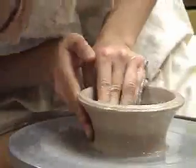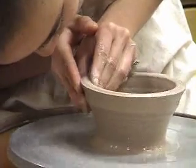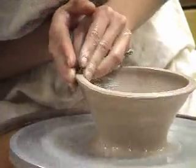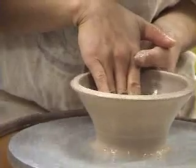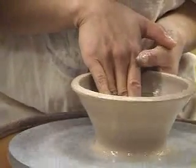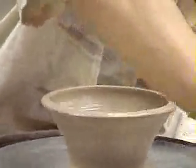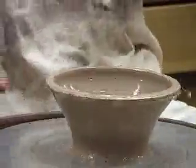Kick again. Pull up, make it a little bit bigger. Oh, you can see me throwing it off center now, eh? Okay, and then I make sure the inside of the bowl is nice and smooth. A little bit more water.